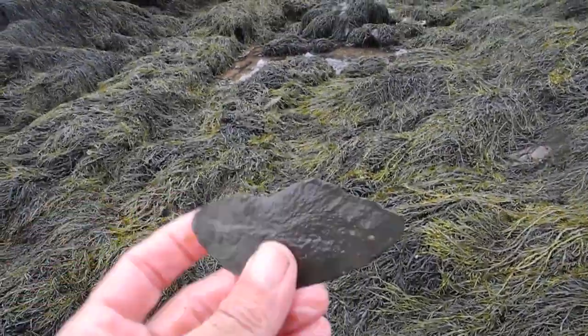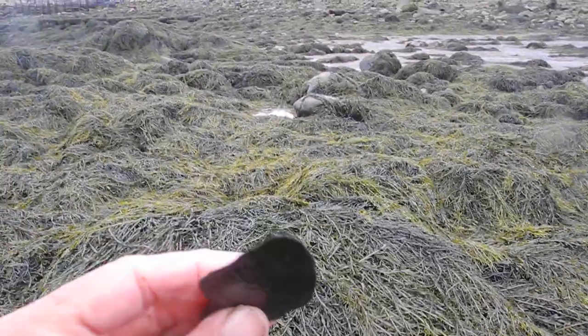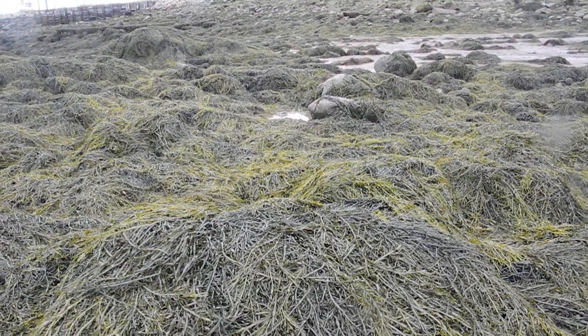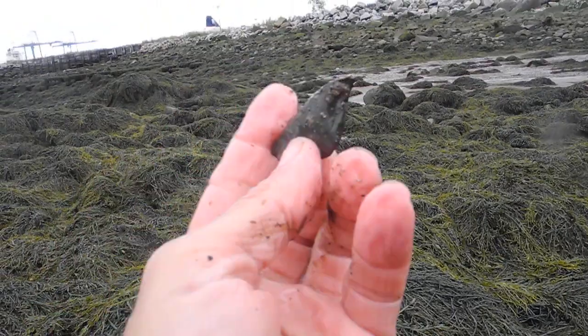Something like this, I would call accident. It's just a flake, probably a discarded flake at that, but yeah, it would have been useful for someone 6,000 years ago or 3,000 years ago. And here is another arrowhead.